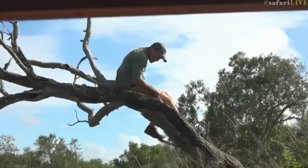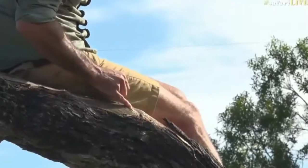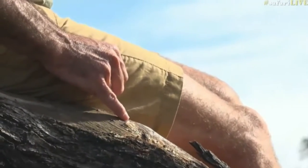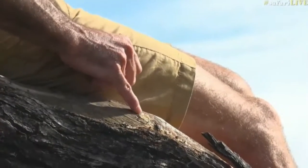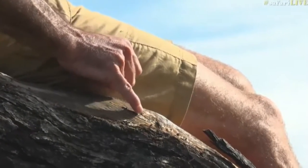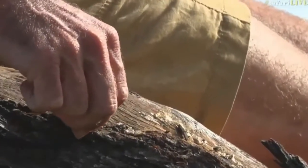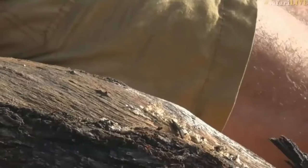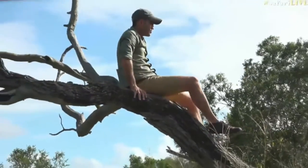It didn't bite me or sting me, but I just need to be a little careful about what's going on here. Dave, come up to this side — tell me when you can see here, you see where I'm pointing? That is the skin of a snake. So there was a snake living under the bark of this tree. I don't know what kind of snake it would have been — not a very big one — but it was definitely a snake living under the bark. It is not here anymore, which is quite nice for me, but of course not great for you who were perhaps hoping to see a snake.